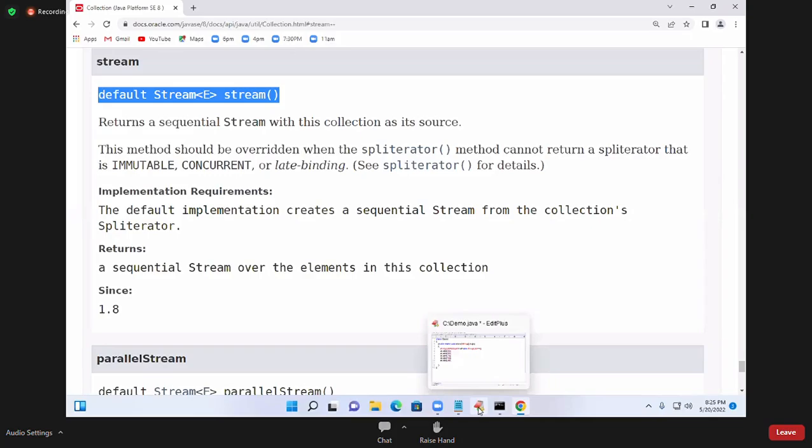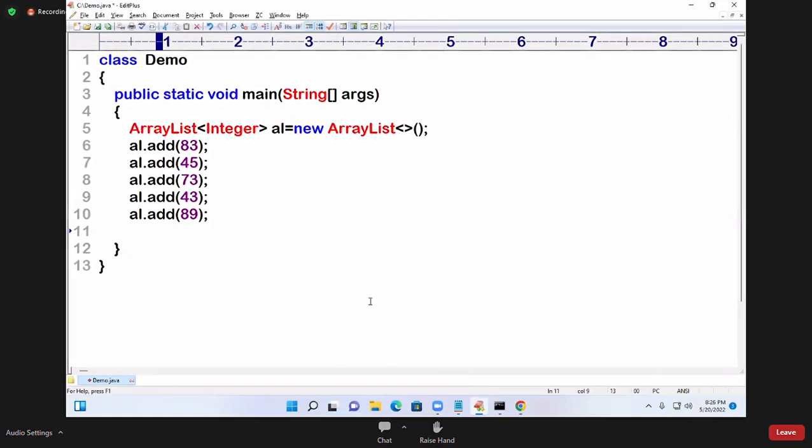Now, how to call this method? Method name stream, return type Stream. This stream is the method name, small letter. This Stream is capital letter. Now, what are we trying? Stream of Integer s equal to, that is ArrayList's super interface, so arraylist dot stream.